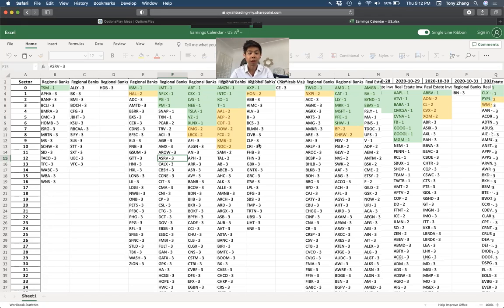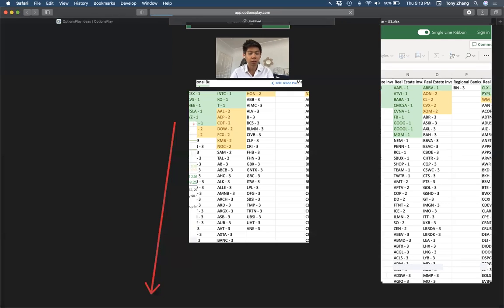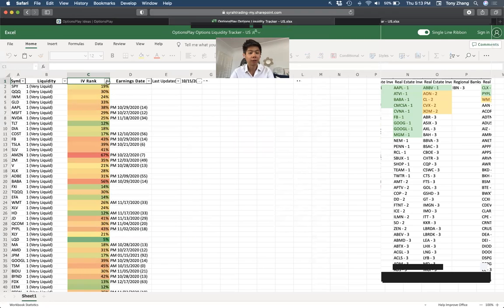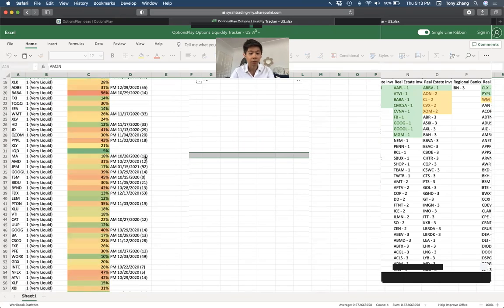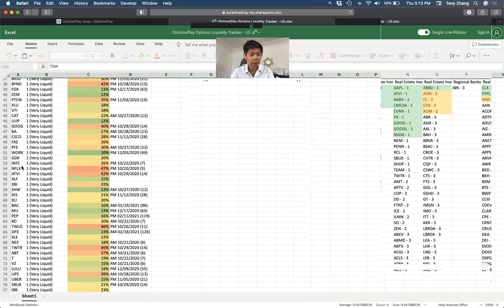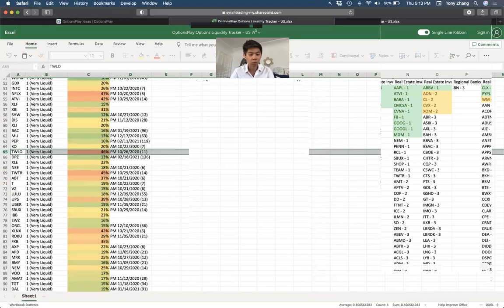How do I screen for maximum potential volatility crush? Well, one of the ways that you can do that is using our liquidity list. If you look at the liquidity list, when you click on it, we have a thing called IV rank. The ones with the highest IV ranks are going to be the ones that have the highest probability of a higher volatility crush. As you can see here, you have Amazon, which is at a 67% IV rank and reports earnings in 7 days. That would be a stock that I think has a high probability of the largest IV crush. If we look at other ones, TSM reported actually this morning, so this is no longer valid. I'm just trying to find here. Netflix, 47% implied volatility rank. It reports earnings in 5 days. That's possibly a good one here. Twilio, 46% rank. Certainly one that I would pay attention to.